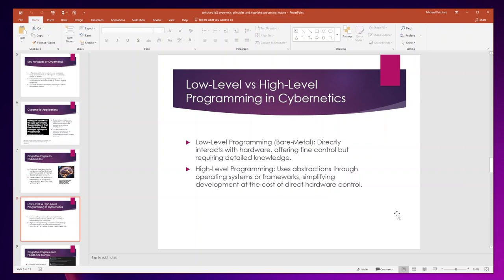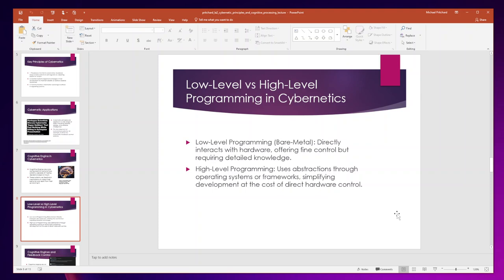As it relates to programming in cybernetic systems, bare metal programming is usually used where I have a very, very small defined use case. The use case needs to be very fault tolerant and memory error resistant, and it needs to work all the time. So usually you see bare metal programming in those applications, and in life or death situations. You don't typically see higher level programming languages used in big life and death situations, right?